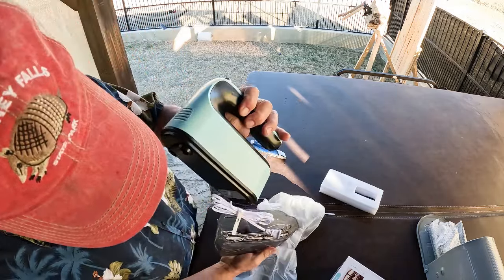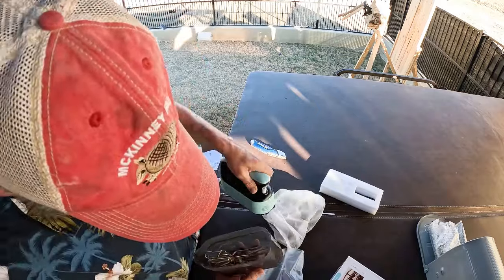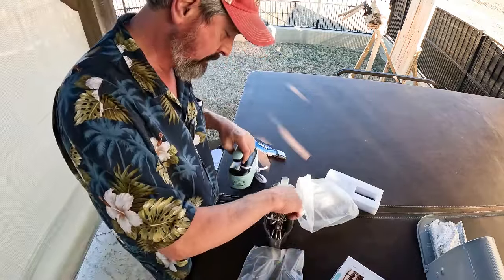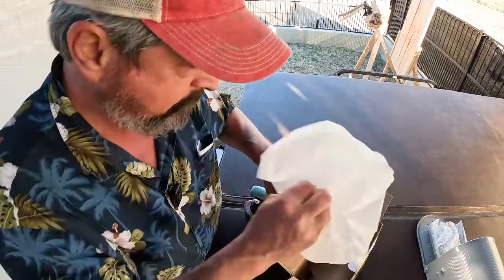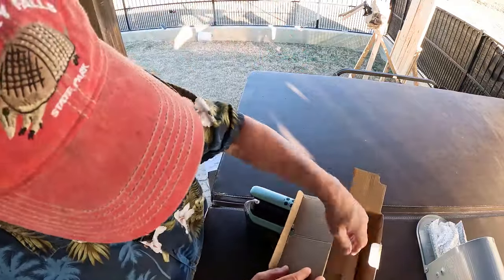The cord goes into the stand like this. I'm not holding my mouth right — you gotta get your technique right. There we go. I'll have to seek out some wifely assistance with this one. It's not that I don't know how to make a cake — it's that she doesn't like me making a mess in her kitchen.